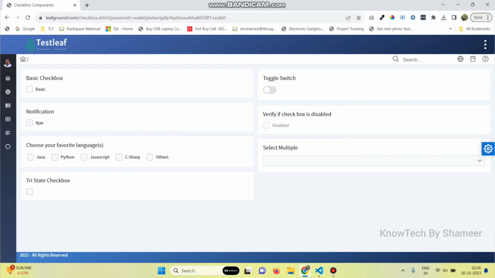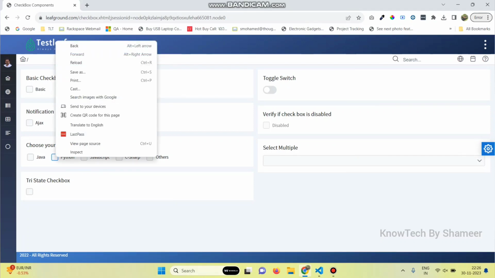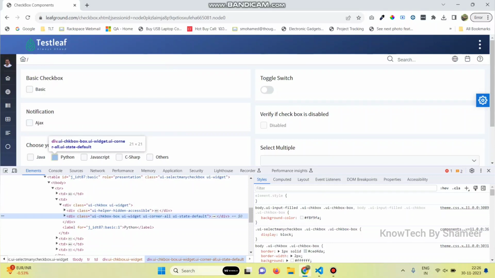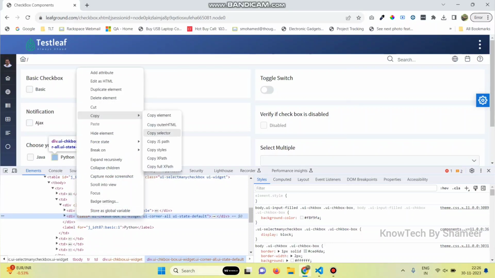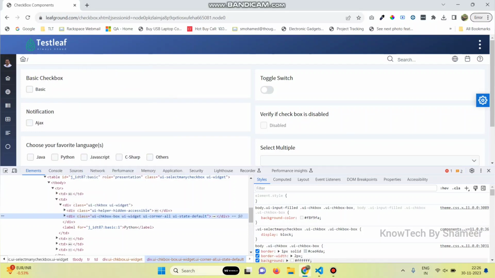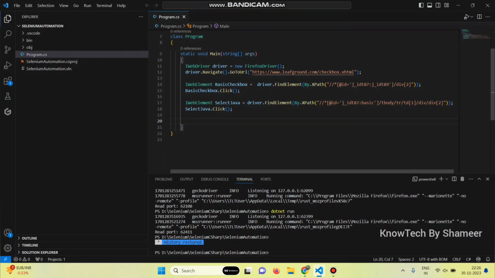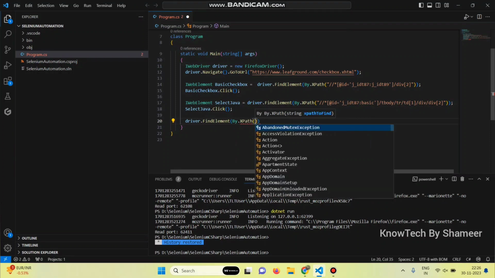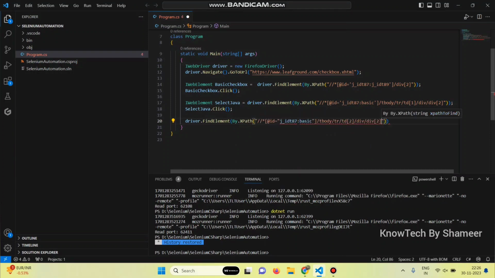So here also go to this Python checkbox, right click and select inspect and then here also we need to copy the XPath value. So right click, go to copy and copy XPath and then go back to your script and here write driver.FindElement(By.XPath(. Here also paste the XPath value inside double quotes and replace the double quotes with a single quote.